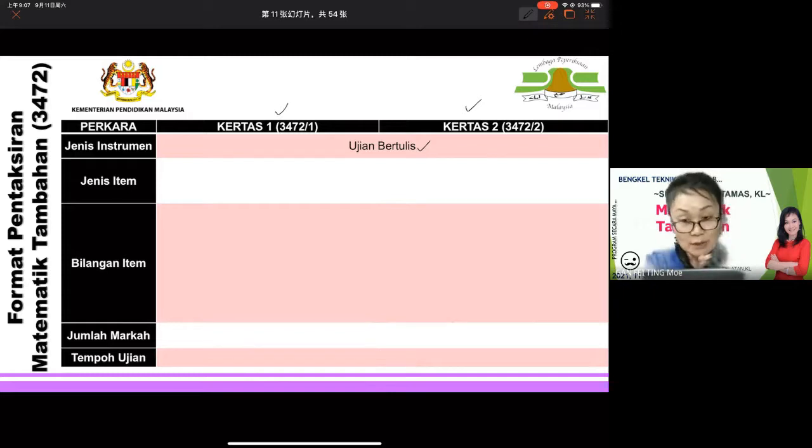So your writing must be neat because it is ujian bertulis. Why does it need to be neat and tidy? So that when your exam paper is scanned, your writing is clear for the examiner to read and to mark. So during your practice later, the arrangement of your working must be nice and neat. You try to practice that. Jangan sayang kertas sekarang. Now is not the time for you to save paper, right?